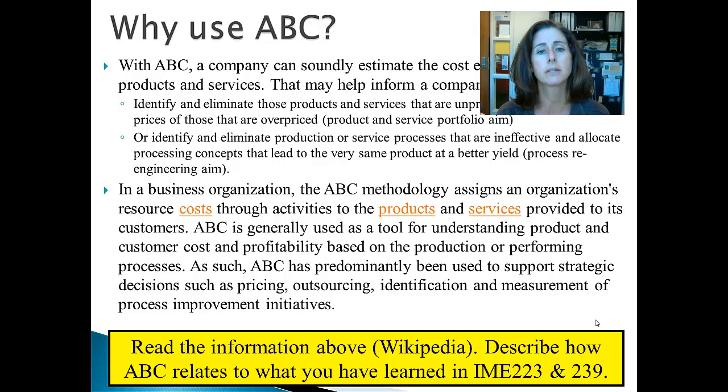We're also assigning activities, so that means that we've observed the process, so that would fall under a method study, which is something you learned about in IME 223, so that we're understanding how the product is built and being able to make some improvements from that. Hopefully activity-based costing is guiding us on how to improve the use of indirect costs related to the product.